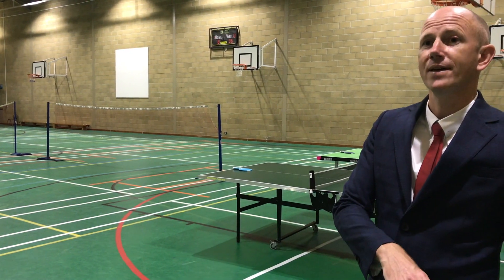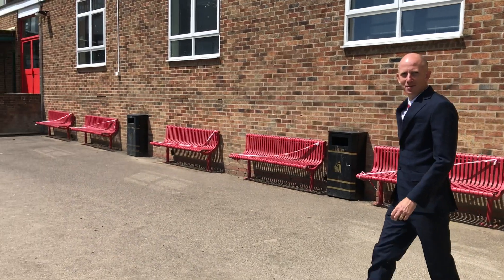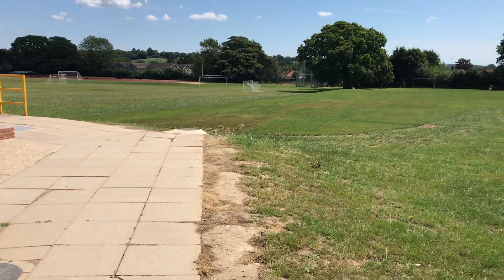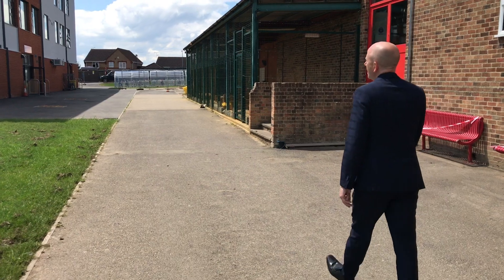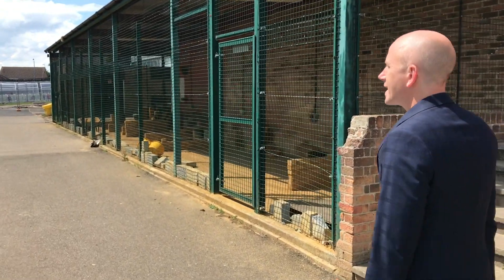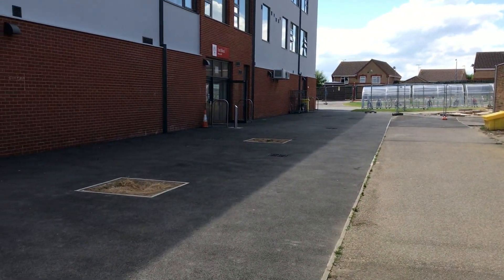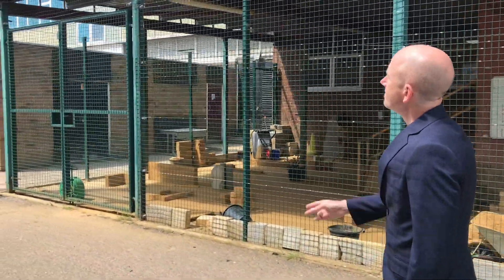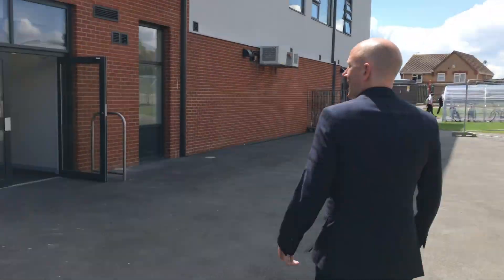We'll go back outside and I'll show you the field and the new building. This is our brand new building that only opened a few months ago. We're on the school field, and in this building we have technology and science classrooms — food technology and textiles as well as our main school canteen. When it comes to getting your lunch, the queues are held outside. As mentioned in some of our other videos, for the first few weeks you'll be allowed in a little bit earlier, and year groups queue with their own year group, so you won't have to queue with bigger students. On the right-hand side is our technology department, and our maths and geography tower. This is what is called the East Block — the brand new building you've seen going up over the last year, which has got the canteen.